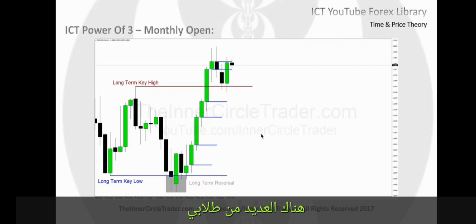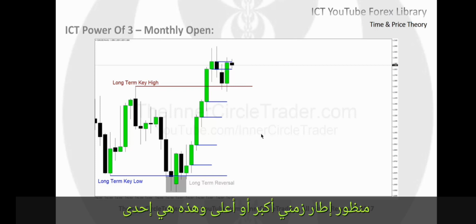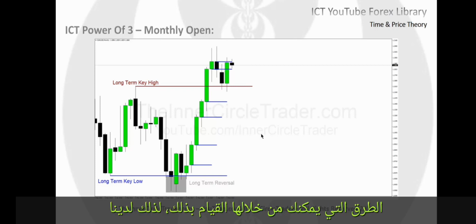And I just excel as a short-term intraday trader and day trader and short-term trader for one shot, one kill. There are many students of mine that can't do that because of their businesses that they're running or their jobs, or they're just unable to do it because of their family commitments. They just can't do it. So they need a larger or higher time frame perspective. And this is one way you can do that.